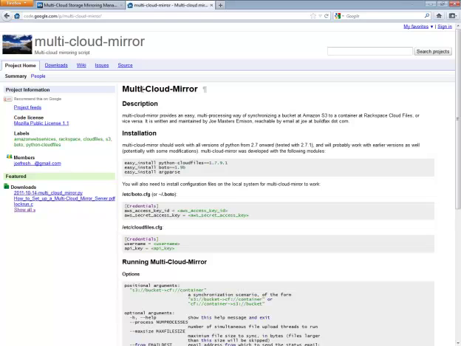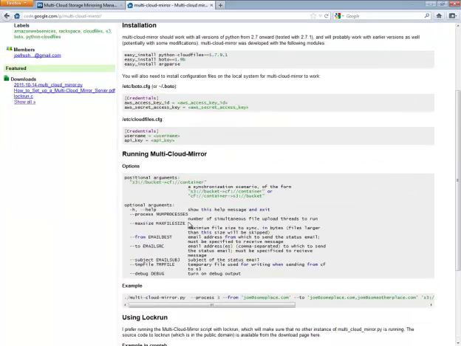As a companion to this demonstration of how I've used the multi-cloud mirror on RightScale, there's also this Google code page, which has good installation information and shows how to run the multi-cloud mirror with all the nice parameters that it has. And so immediately you can get up and running on Spot instances doing multi-cloud mirror, whether it's S3 to CloudFiles, CloudFiles to S3, one S3 region to another S3 region. All of that's here. Just take this script, put it on a Spot instance.